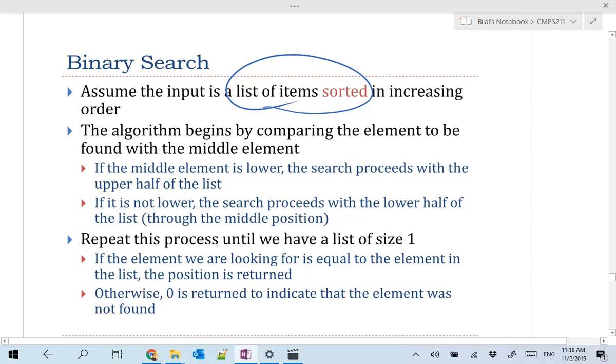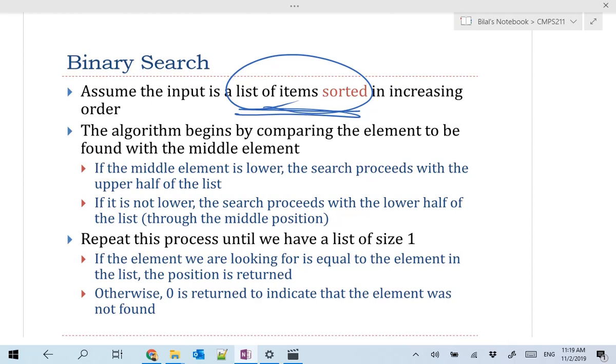Okay, I'm looking for x, okay? The array must be sorted. We highlighted this fact, okay? So the array must be sorted. So we go to the middle of the array, okay? Then you break the array. Absolutely. So if the value in the middle is greater than the value that you are looking for, suppose your array is sorted in increasing order, okay? If the value that you are looking for is greater than, then it must be in the second half of your array, okay? Otherwise, it must be in the first half of your array.